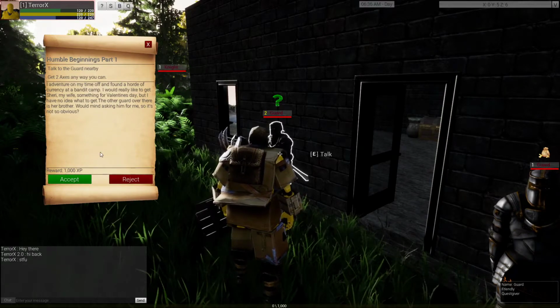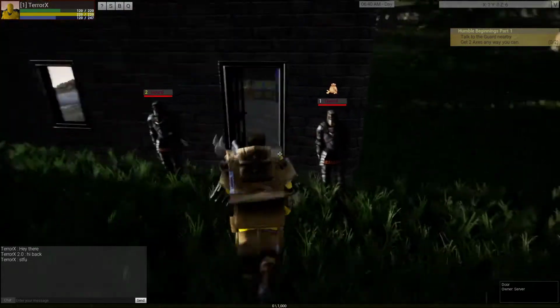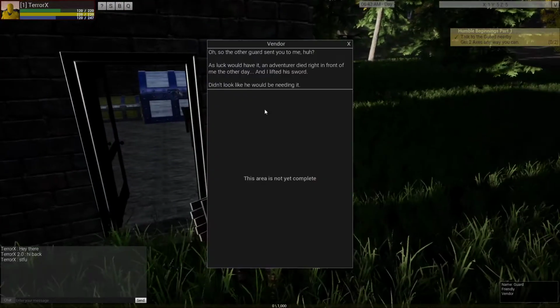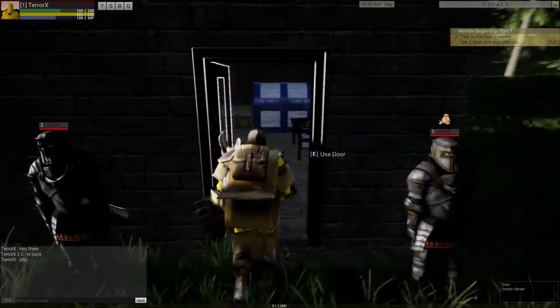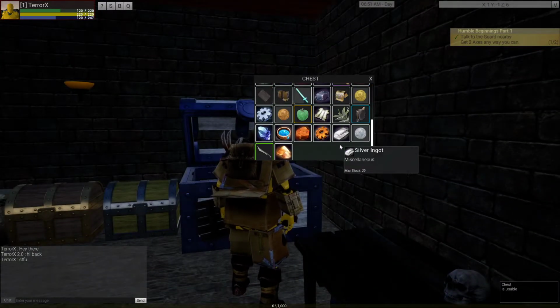So this is what the quest dialog looks like now, and we can accept his quest. The same old quest as before. Talk to the guard, talk to him, and go in here and grab some axes, because that's his quest.